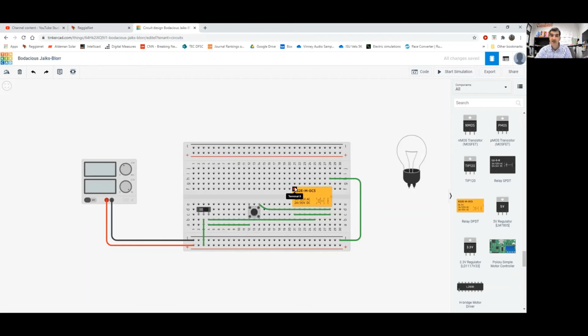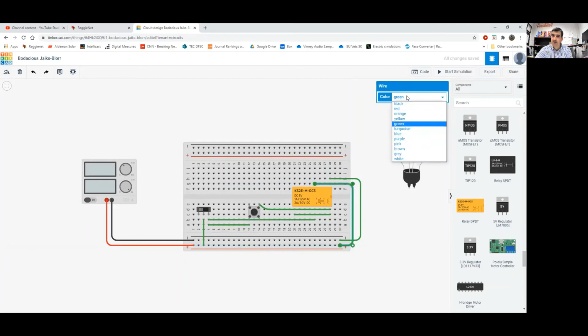That's going to be the normally open contact that I got to use, but I got to connect to the common of that contact, and that is the middle one right here, terminal 4. So I got to go from 12 volts to this connection, terminal 4 right there. So I'll do this in a different color. Maybe I'll make this orange or something. Sure, orange. All right, the second rung is going to be orange.